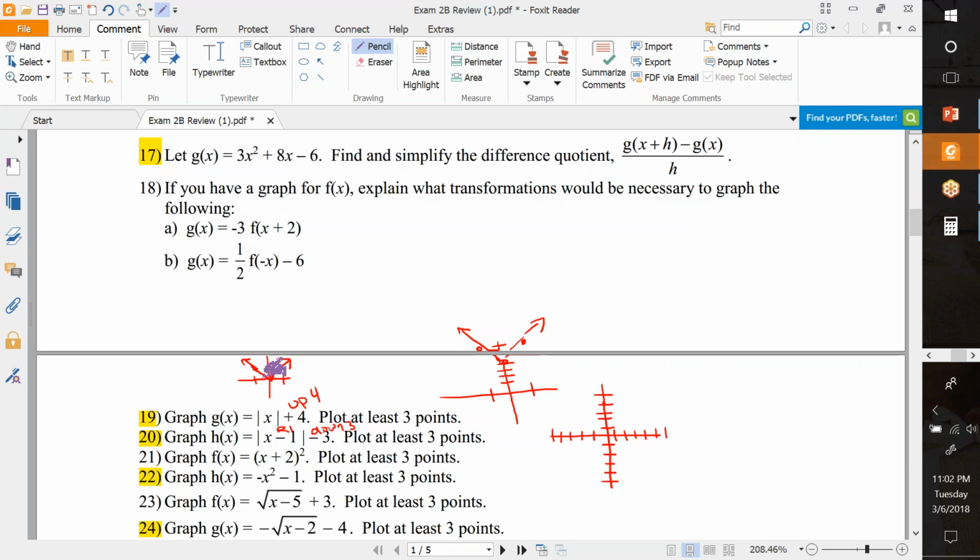So we take whatever point we had. I'm going to start with 0, 0, and I need to move it right 1 and then down 3. So 0, 0 goes right 1, down 1, 2, 3. That's its new location. The point -1, 1 was up here, so we need to move it right 1 and then down 1, 2, 3. And the point +1, 1 was on the original absolute value, so we need to move it right 1, down 1, 2, 3. So that is the new home of that absolute value.